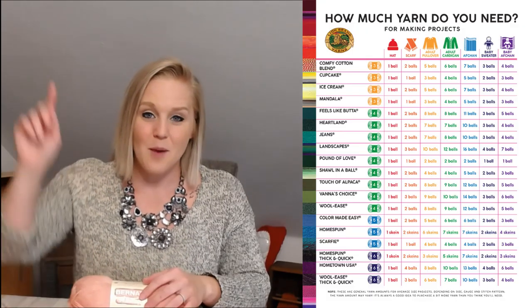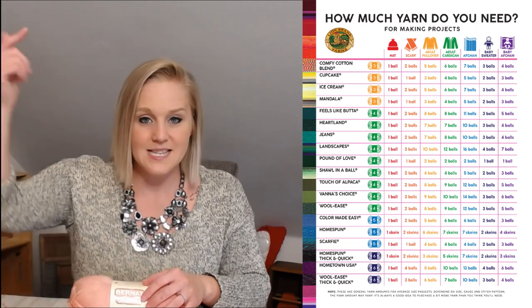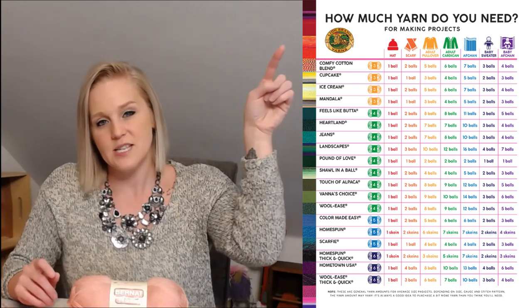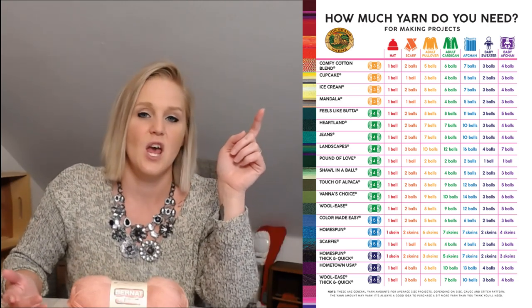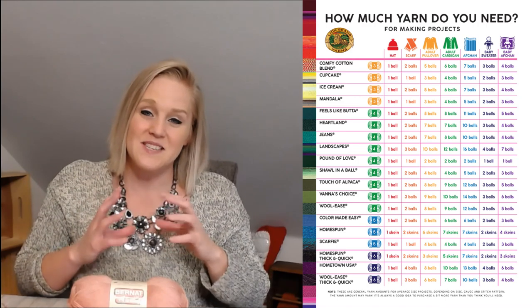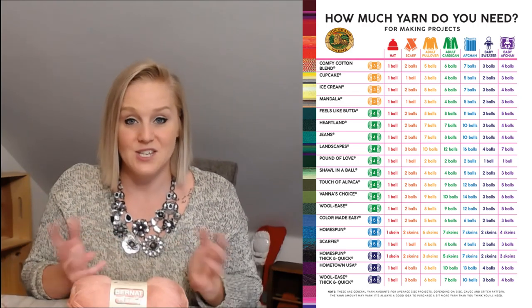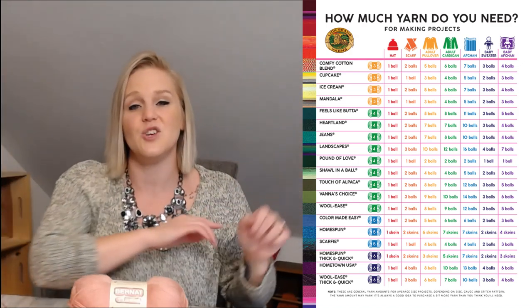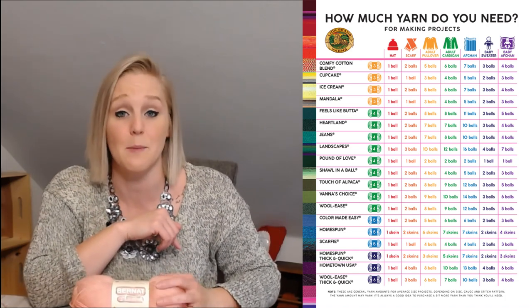So I did find two more charts that I think will be extremely helpful for you, especially in a project that you can use almost any yarn in your stash to make. If you look at this chart, you will see that on the top it has the different project types, and on the side it has different brands of yarn. On the top there are baby blankets and an Afghan. Unfortunately, it doesn't give you the option of saying, hey, I want to make a California King blanket, but it does give you the rough idea of the amount of skeins you're going to need for a general blanket or a general Afghan. Then you look on the side, find the brand of yarn, and match those up, and it will tell you approximately how many skeins of that yarn you will need to make that project.